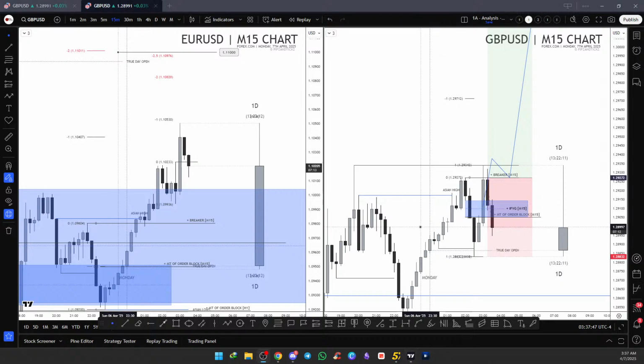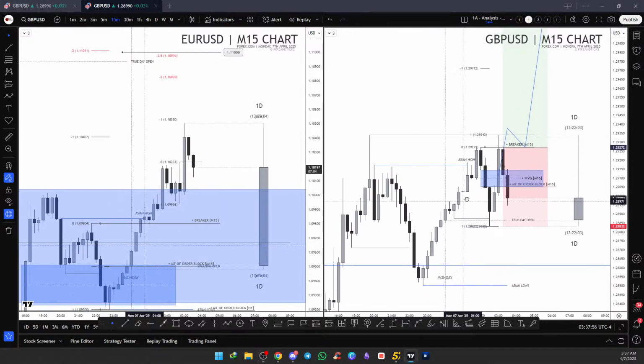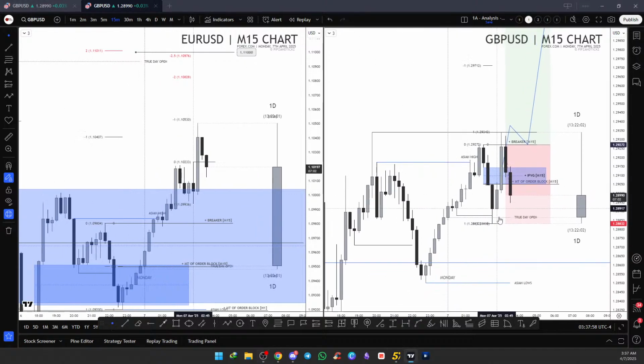Managing our risk is everything, guys. In trading, we do not worry about being right all the time. We cannot be right all the time, right? We have an expectation from the high time frame analysis, and we take a trade based on that. It is not necessary to be right all the time. As a trader, we need to manage our risk very well. We should not worry about the wins and losses in this game.